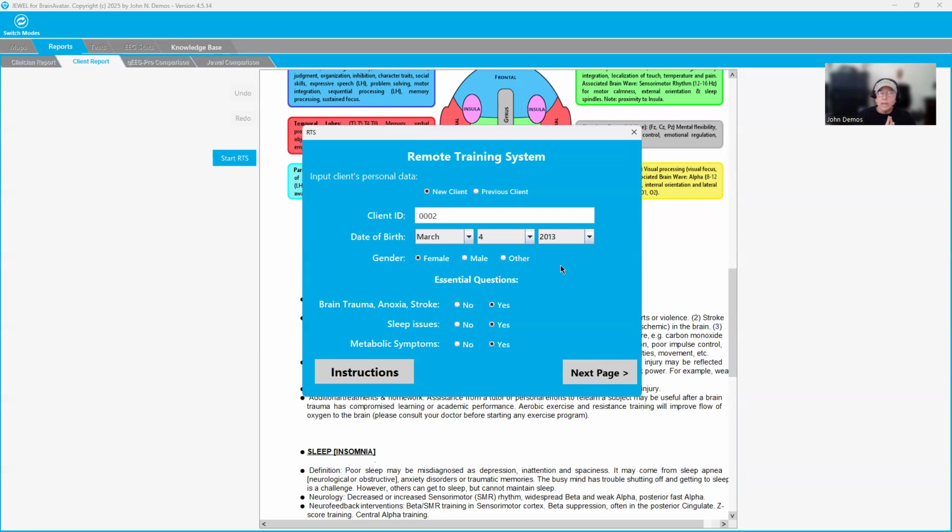There will be a portal on eegshopping.com, and we'll be able to upload progress reports. Clients will be able to see that. The clients will be able to chat with us through a chat box. And if we want to recommend a different protocol, we can upload it right to the portal as well. And there'll be detailed instructions on how to do that.